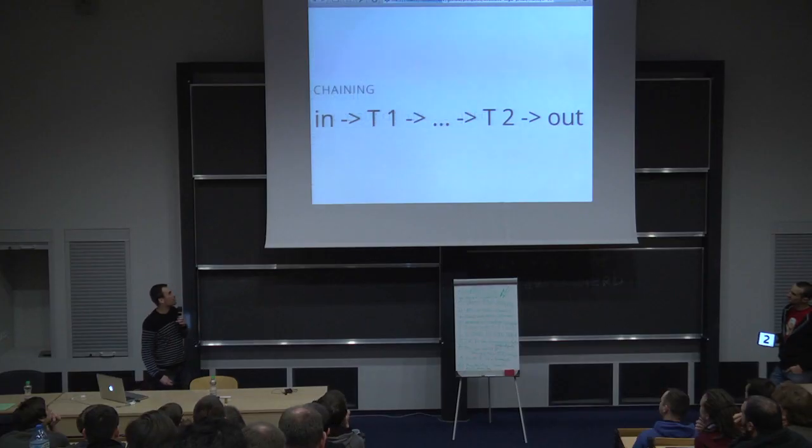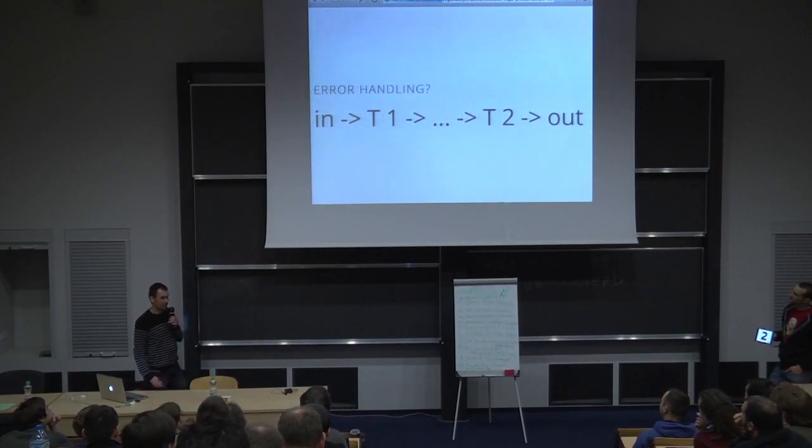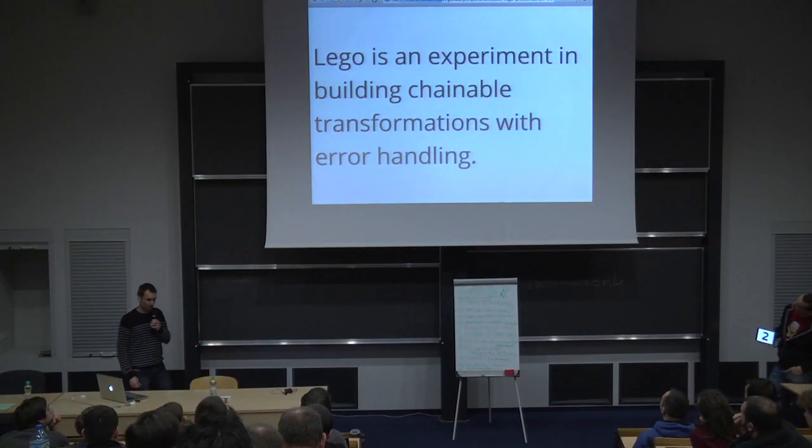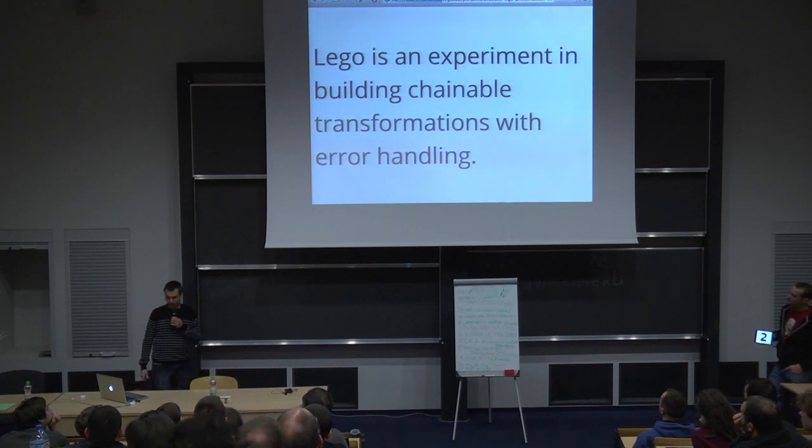I don't have a solution, but I just want you to start thinking about this. Why don't we abstract out this concept that there's a transformation? So transformations are fun because they can be chained, but what happens to the error handling? If an error happens somewhere in that black box, what do we do with it? Well, that's what a state monad is for, correct? So this is, Lego is just this thing I've been playing with on GitHub. Do not download the code and deploy it to production, please.